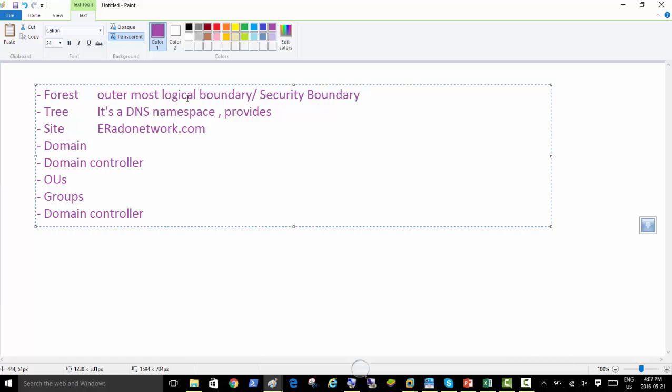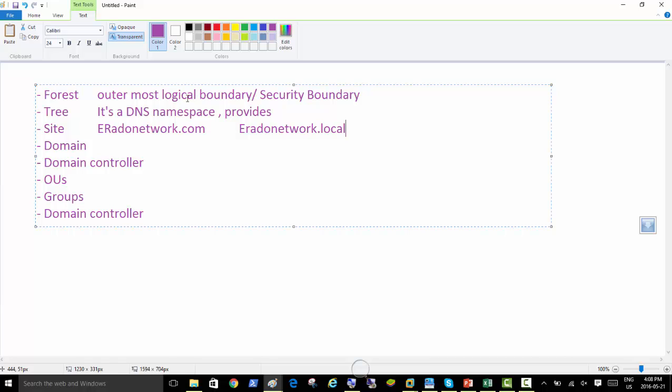So if you have EradoNetwork.com as your website, it's not compulsory that your local network be named according to the company name. It's up to you as a system administrator what name you want to give to your local network. But if we stick to this name, it would be EradoNetwork.local, and this is the name we will give to our Active Directory. It has to be given as something dot something. You can even give .com or .net here. Not advisable, but it's okay.